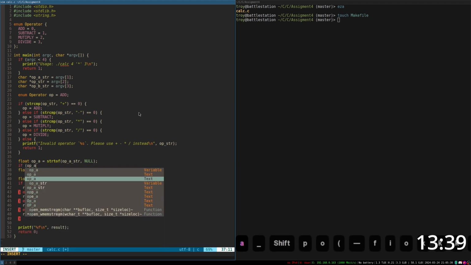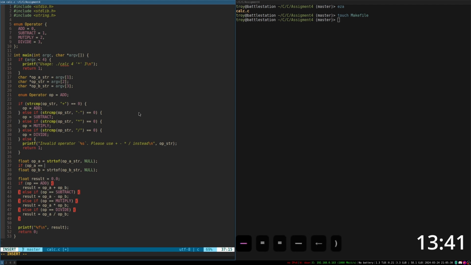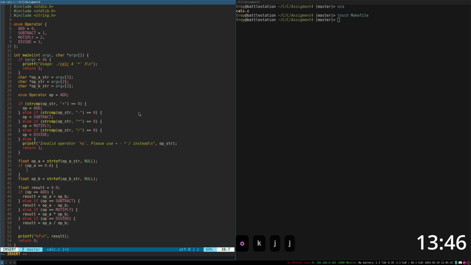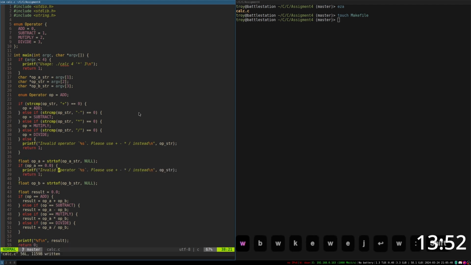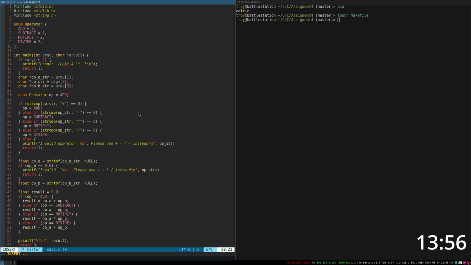So if op A, this is so gross. You literally can't parse 0 because you have to think it's the error. But if it is 0, we're going to have a pretty normal thing here. Invalid. What's the math word? Operand.